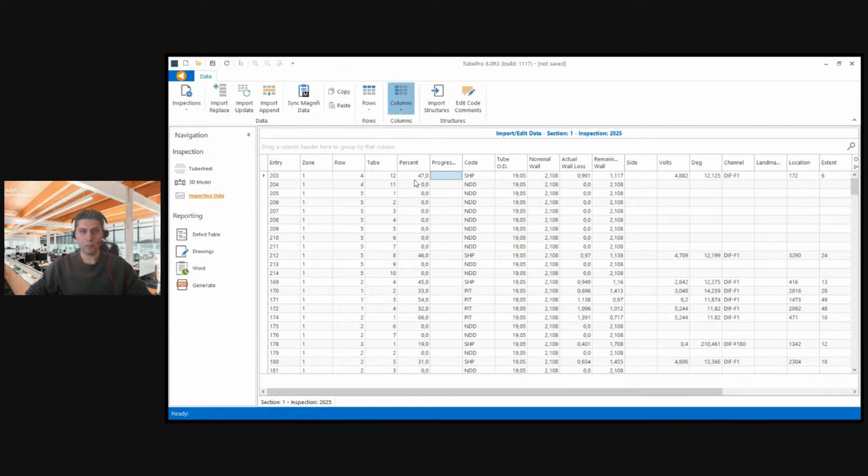In order for me to add the formula, I go there, click on formatting. This is changed to formula. So the formula could be like open a square bracket. You put the name of the most recent inspection data that you have. In this case, the name is 2025, exclamation mark. Here you put the name of the column that corresponds to wall loss in your defect report. In our case it is the percent column.